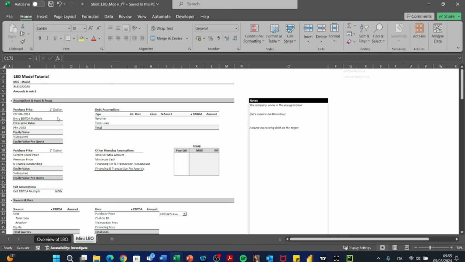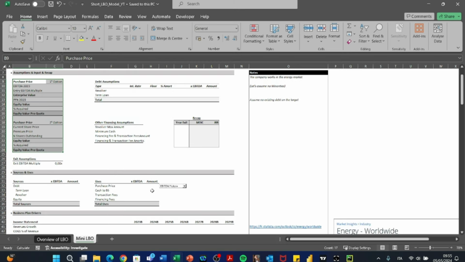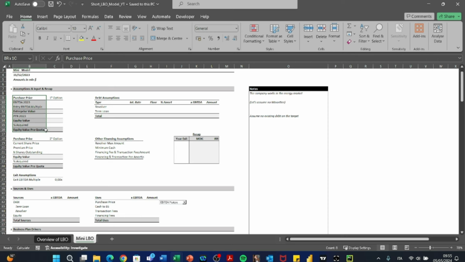Okay, let's start with the purchase price we are going to pay for buying the target. I'm going to give you two different ways to define the purchase price. The first one is generally used for companies that are not publicly traded on the market, it's for private companies.